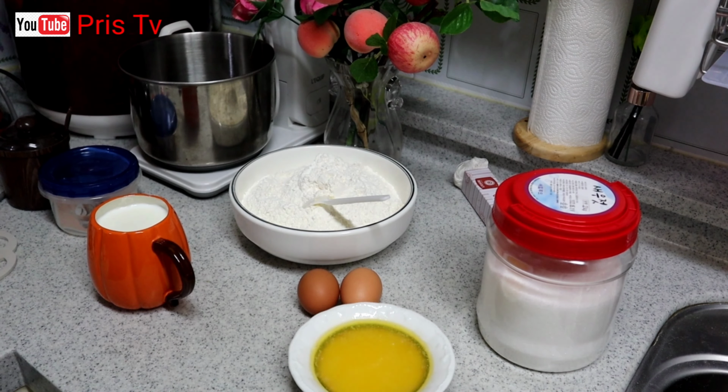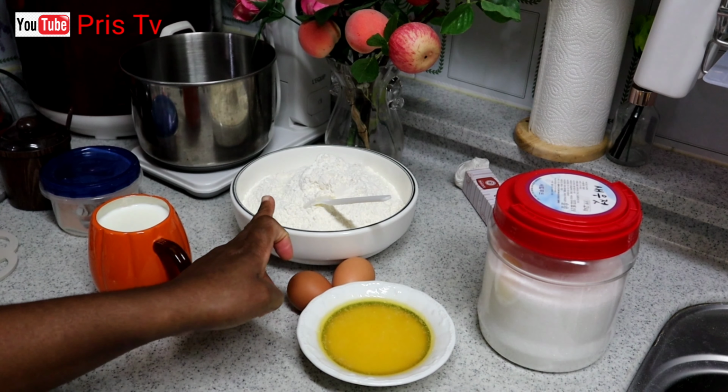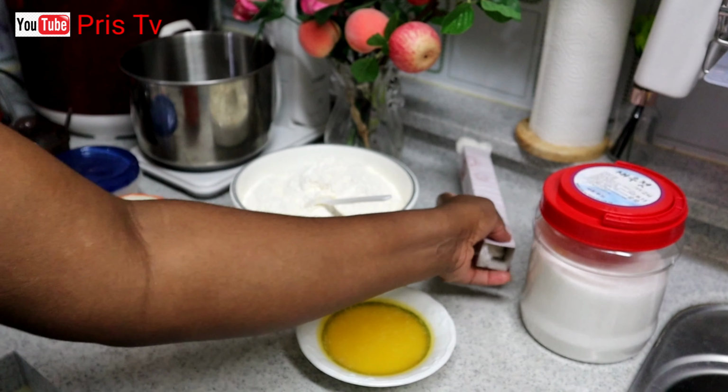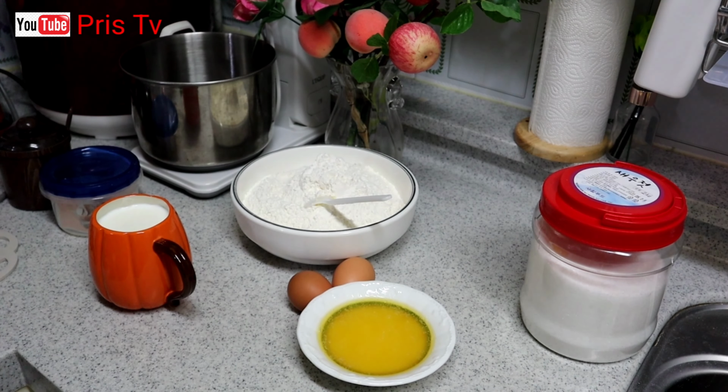So here I have my butter. I just melted the butter. I have 2 eggs here. I have 3 cups of flour here. I have my sugar here. I have twine here. We're going to be using this, so watch out and see how it's going to be.